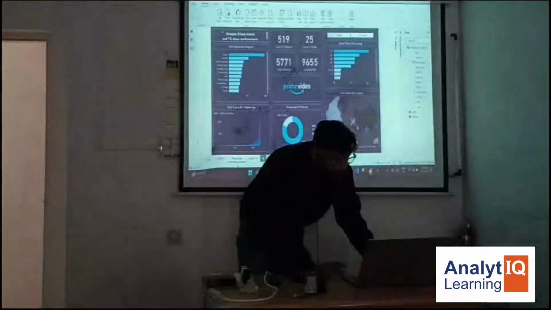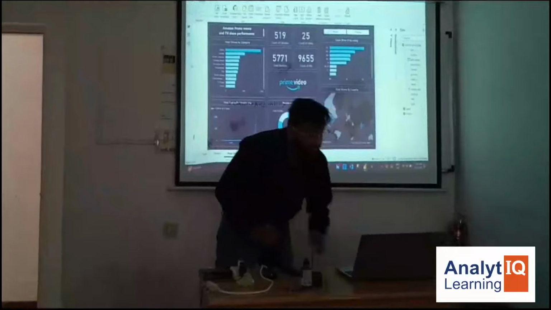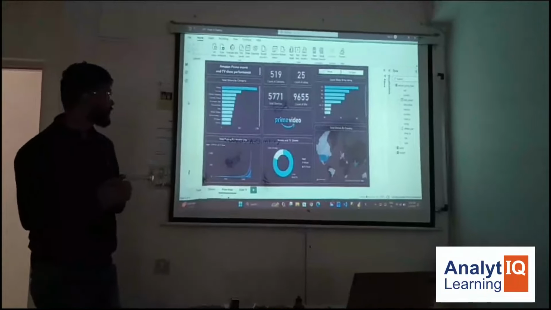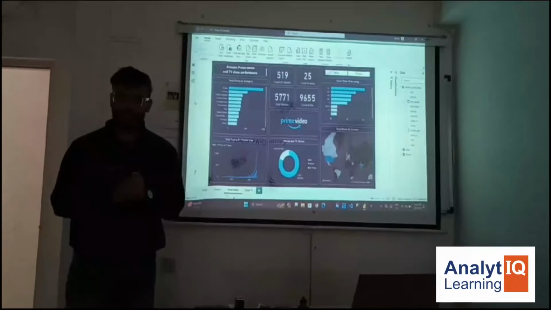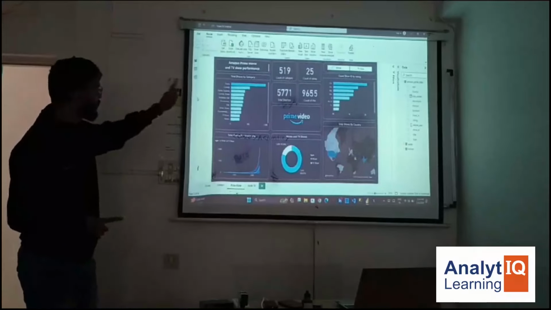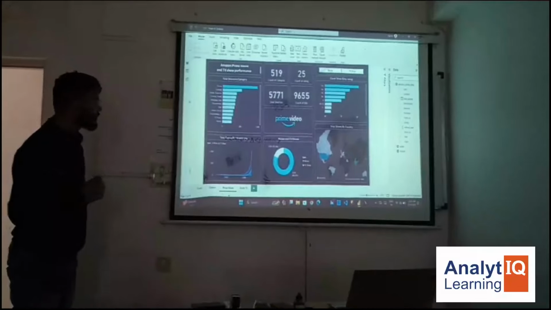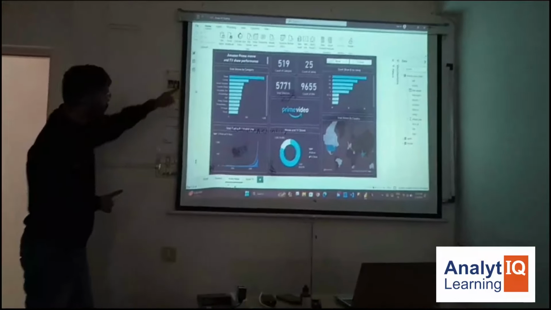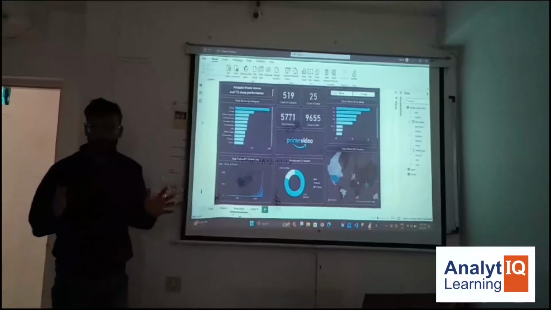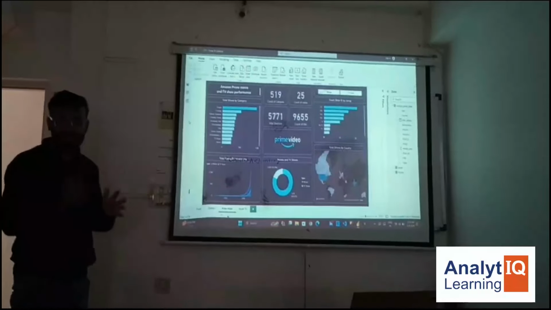So here is the dashboard of our Amazon Prime movies and TV shows by performance. In this dashboard there are almost 9 plus visualizations, including one filter and 4 cards. The first visualization shows the total shows by category. The category defines drama, comedy, drama sequence, comedy, drama, right? So this is the category, and we are visualizing this data by showing total shows by categories.